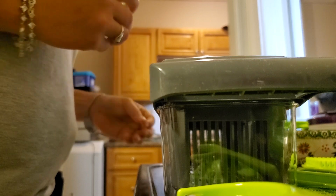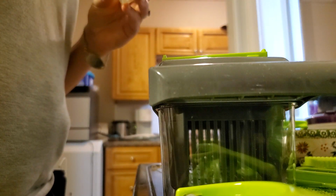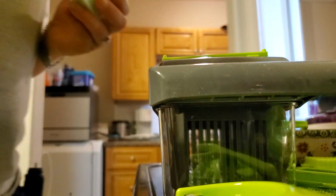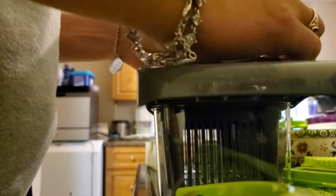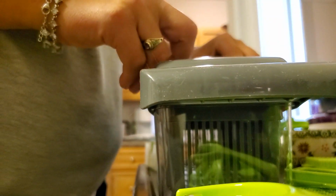So I'm going to use one of the blades. Okay, we got the cutter. We got the small. Oh, we got the wavy. Do I want to be fancy and do wavy? Nah. We will just go with the regular. Okay. And it looks like it's supposed to go this way. Oh, maybe. Oh, no, it's actually supposed to go this way. Okay. That was fairly easy once I verified. So, that's what we're going to do with that. Back to that.